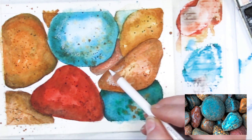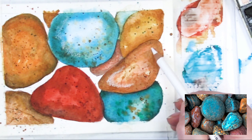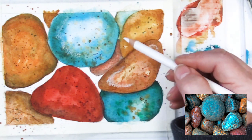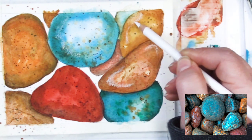You could use probably any kind of colored pencil that shows up on top of dark. So don't be too fussed about making sure that it's exactly this. Doesn't have to be.